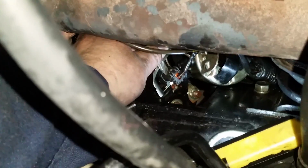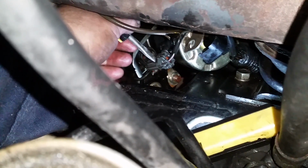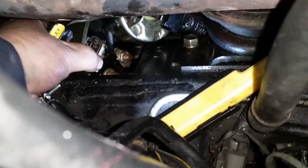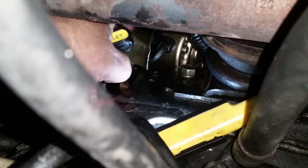All right, here it is. I got a short, stubby, wide blade screwdriver on the tab, and I pushed it up, and there it is. Came out. Now you're not going to be able to do that unless you can see it. See what I'm saying? When it's down there like that, there's no way you're going to see that unless you just happen to know where it's at. It's not right here. It's not here. It's up on top, up here. So it's almost impossible to get to. So now that the starter's free, we can go ahead and pull it out. And let me show you how to get that out.